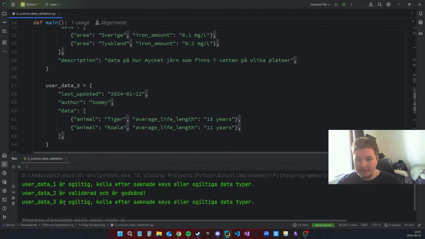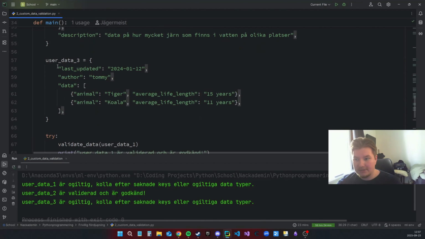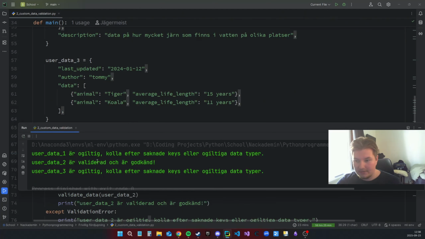And user data 3 is invalid. Check for missing keys or invalid data types. And yeah, this one is missing some keys. So yeah, that's the whole program. That's the optional assignment that we got. And it works flawlessly, as expected. So it's all good. And that's basically it.